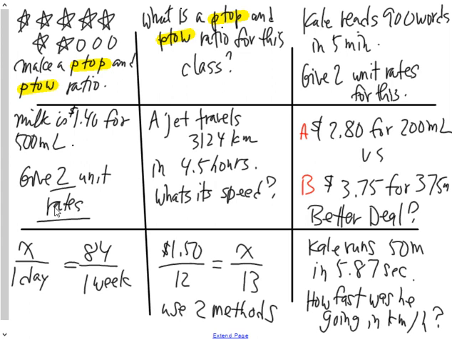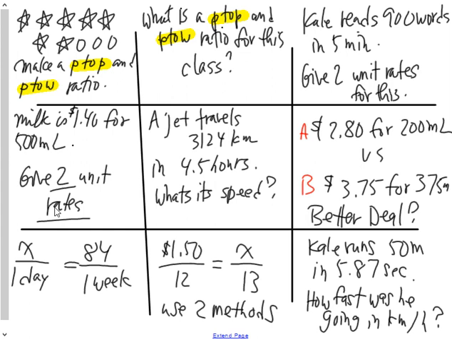Okay, grade 8 review for ratios, rates, and proportional reasoning. So this chapter was only 3 sections. First section was on ratios, second section was on rates, and the third section was on proportional reasoning. So these 9 questions are just 9 basic questions that you can do to review for your test.